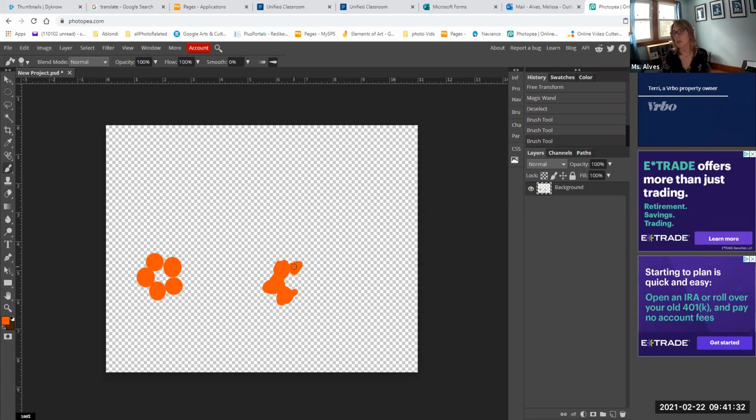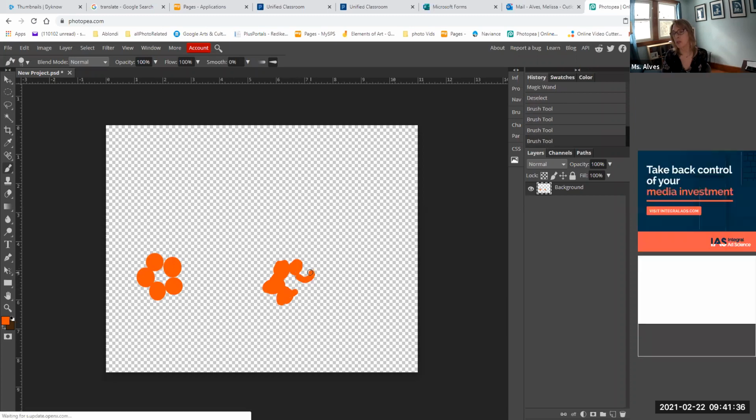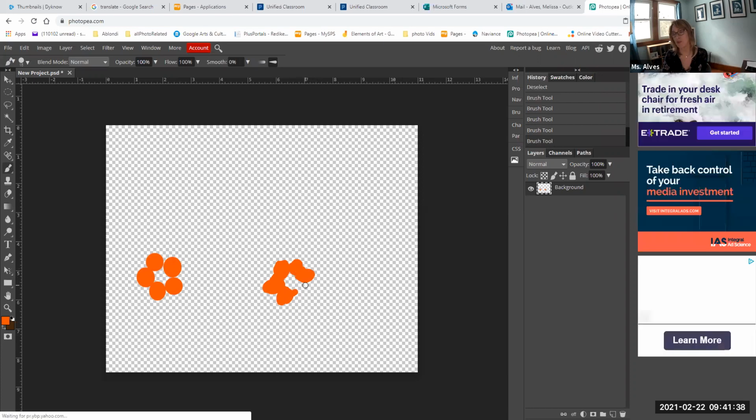Because you have the tools in Photopea and really just about any program to make something that does not look like that.